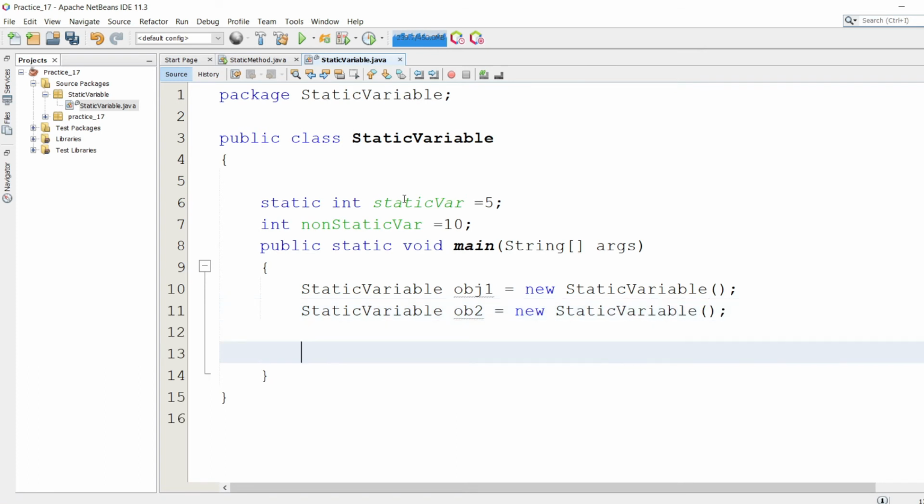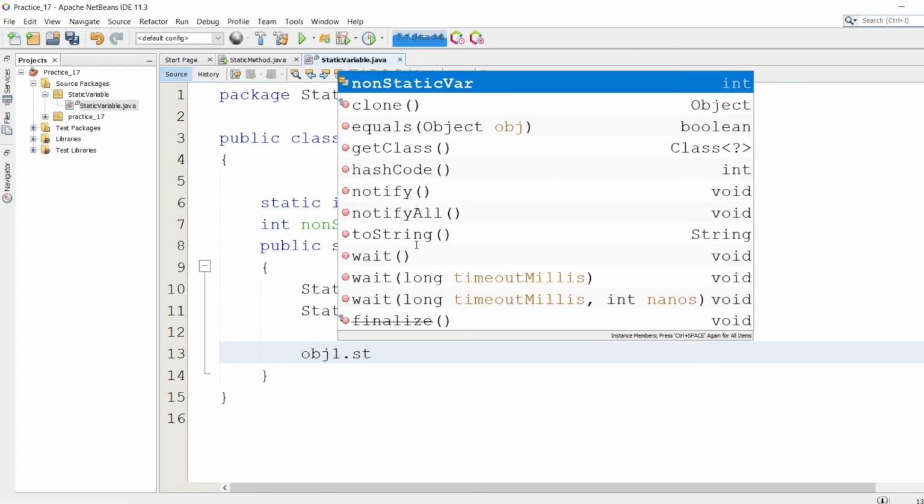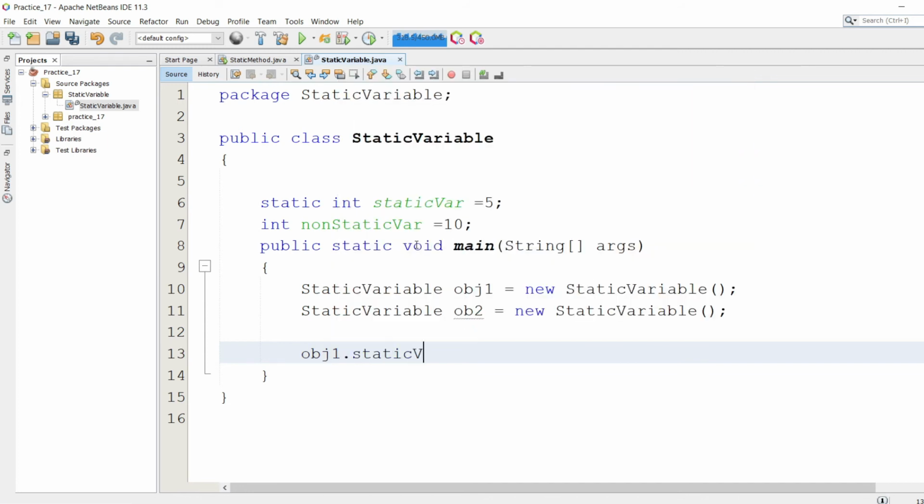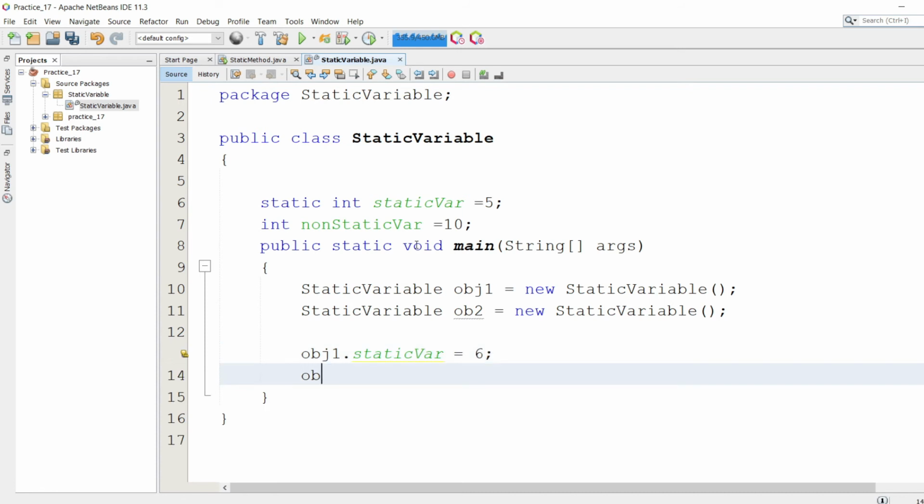Let's modify the static and non-static values with the help of the objects that we have created, like obj1.static var equals 6, and obj1.non-static var equals 11.